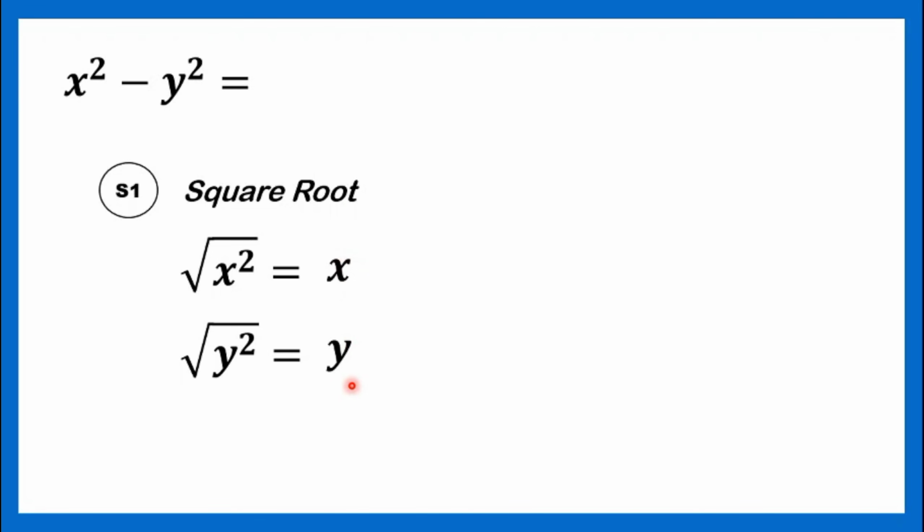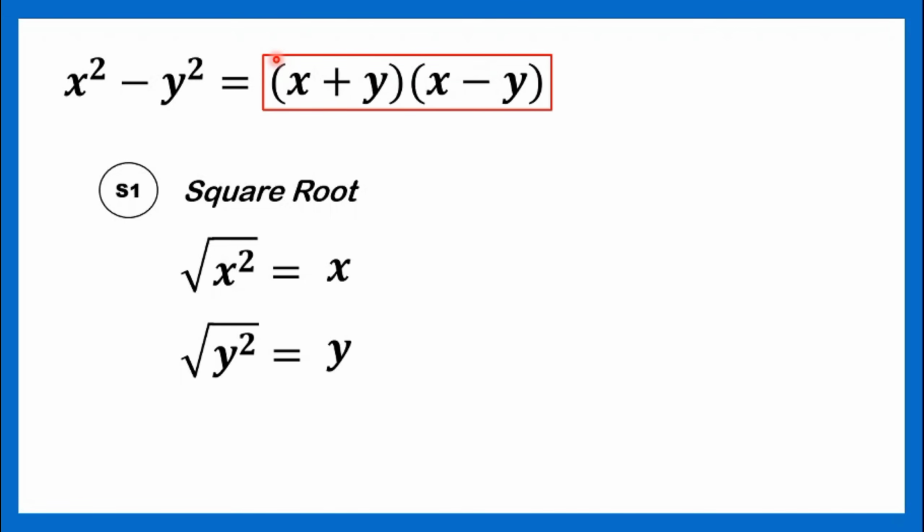So, very simple lang. Ang gagawin mo dito sa x and y, ipagpa-plus, tapos ipagma-minus. Ito. So, sa unang parenthesis, naka-plus yung dalawa, x plus y. Then, sa pangalawa, ito ulit, x minus y naman. Very simple. Ganun lang po kasimple ang difference of two squares. After mong makuha si square root, i-plus yung x plus y, tapos i-minus naman yung x minus y. Then, ganito yung magiging form ng sagot natin. And this will now be the final answer.